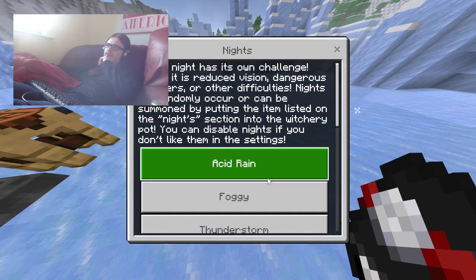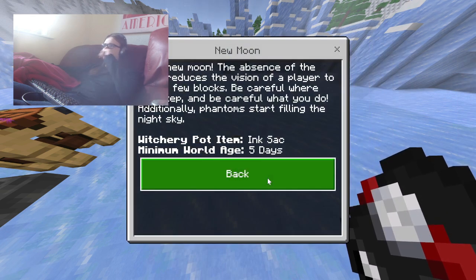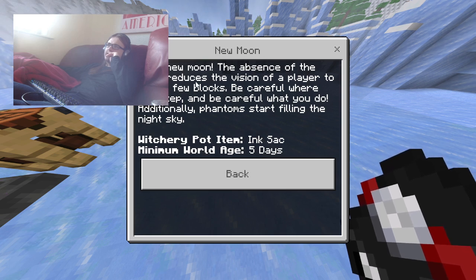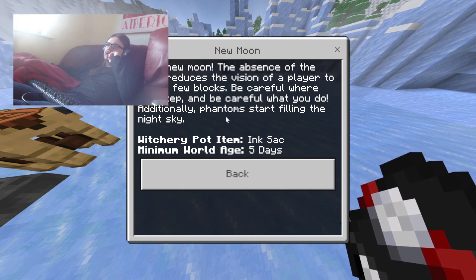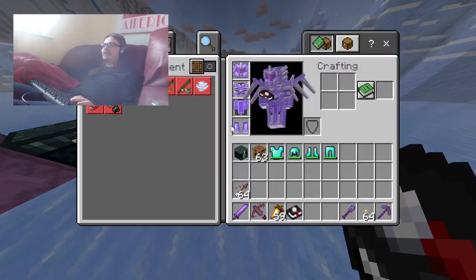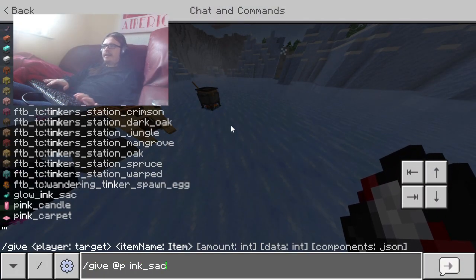There's night. New moon. It's a new moon. The absence of the moon reduces the vision of a player to only a few blocks. Be careful where you step and be careful what you do. Additionally, phantoms start filling the night sky. Ink sack. This can happen after 5 days. Ink sack.